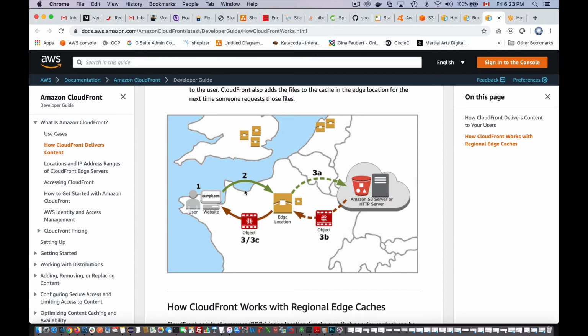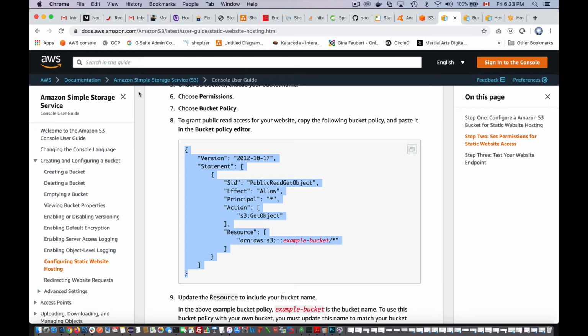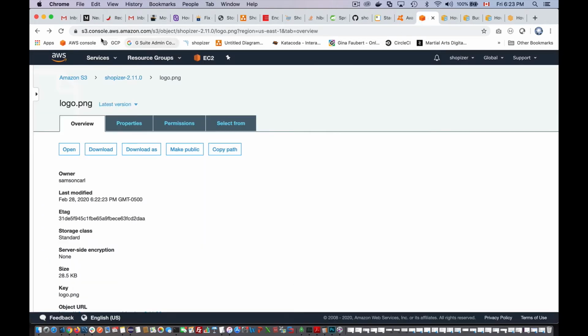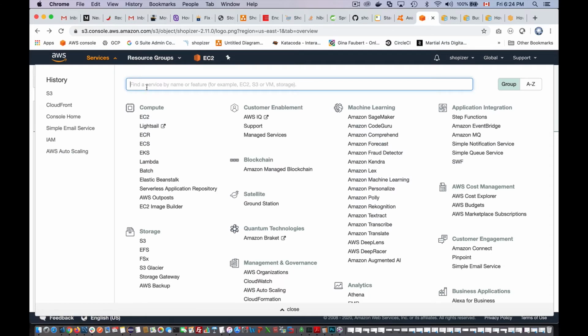this one will be fetching the image. But once the image has been fetched for the first time, it's going to be cached close to the client. That means less latency and images served faster. So that's the concept of edge location. Going back to AWS, I am going to simply click on CloudFront here.